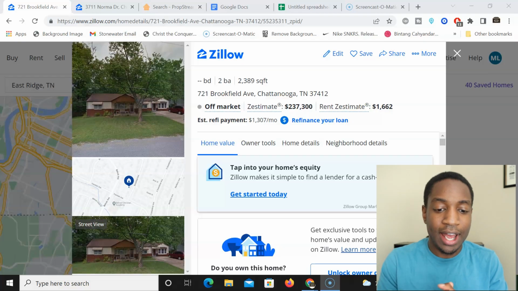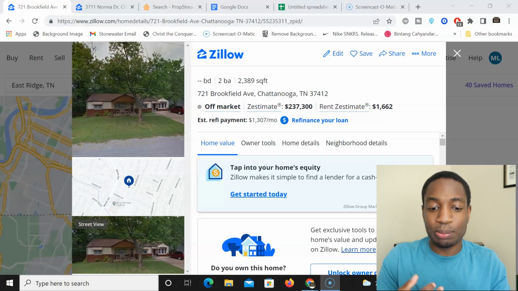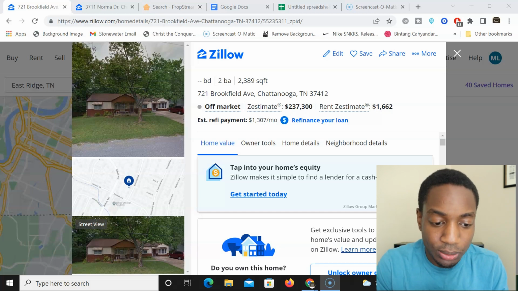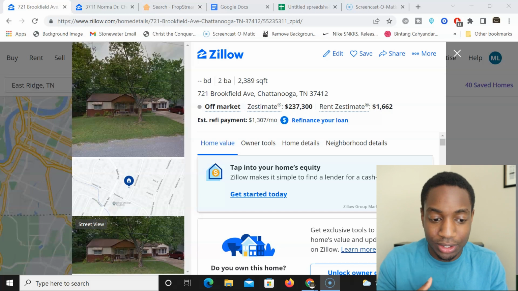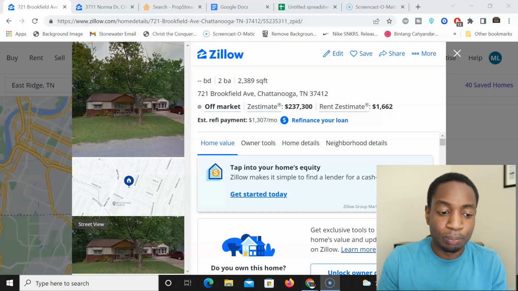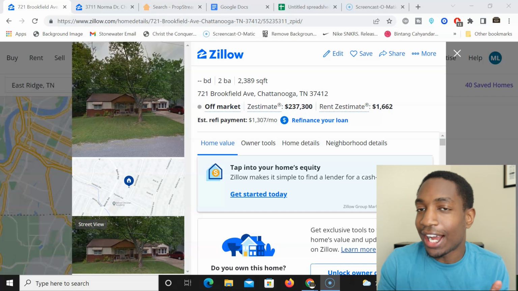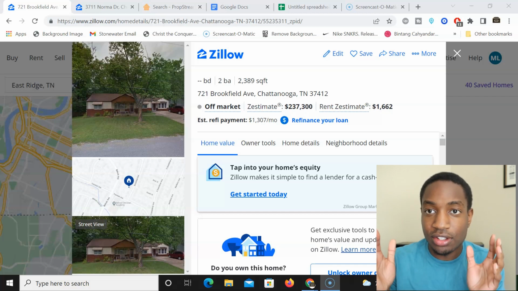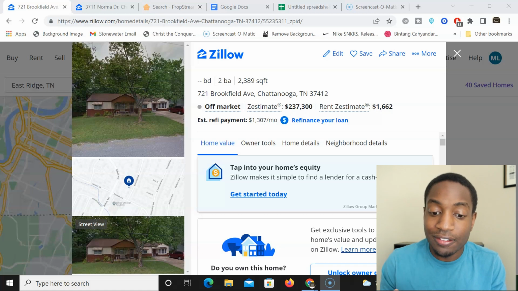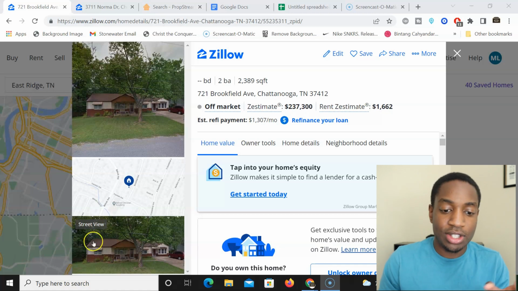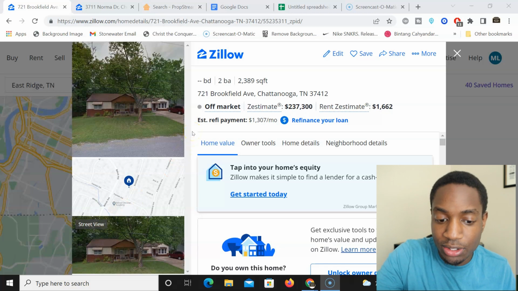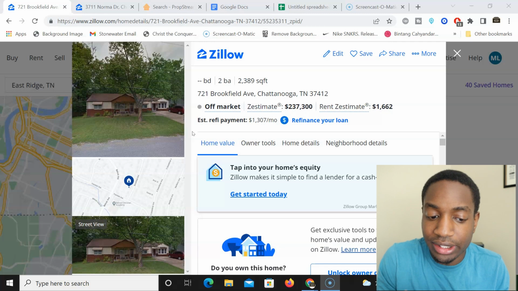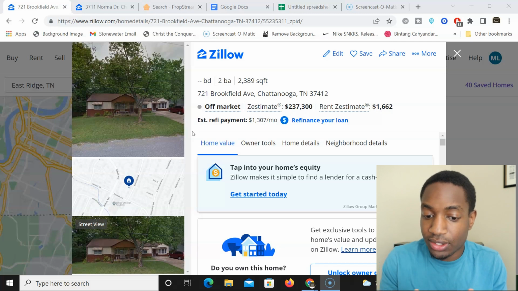All right, everyone. So now I'm on Zillow. I just pulled up a random address on Zillow, and what I'm going to do here is run numbers on this particular property. The good thing about Zillow is, let's say you just type in an address, right? This is the first part, finding the ARV, finding the market value in today's market. You just type in the address. So let's say you look at this property on Brookfield Avenue, and you want to see, okay, all fixed up, what can this property sell for? And you type it in.